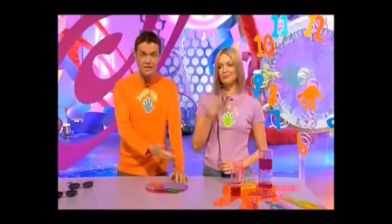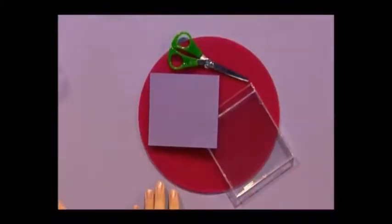Got a minute? Because this is the part of the programme where we show you how to make something in under a minute using odds and ends from around your house. Today, it is my turn to make. And it's my turn to time. And this is all I need to come up with something that's going to make you go, wow. Now, you can make it too, and we're not going to tell you what this is just yet. See if you can guess along the way.